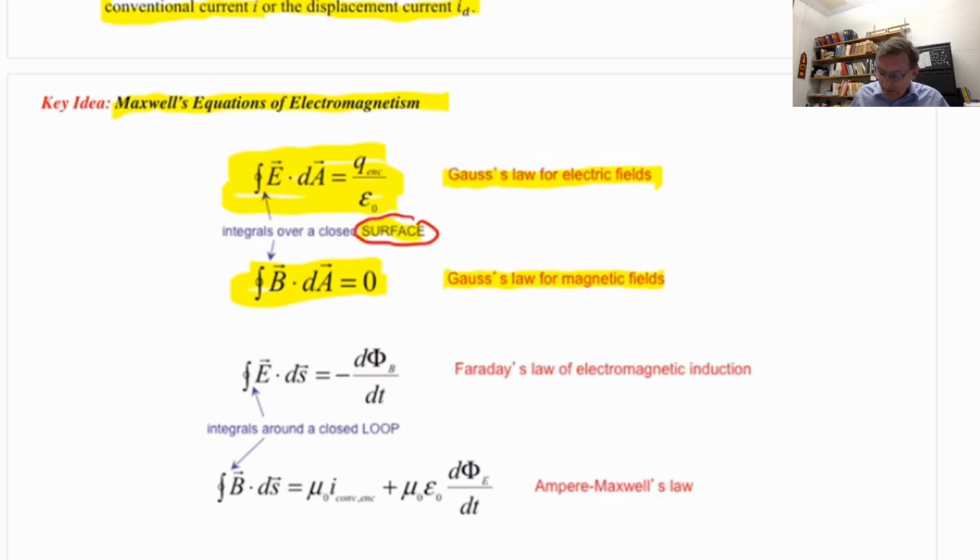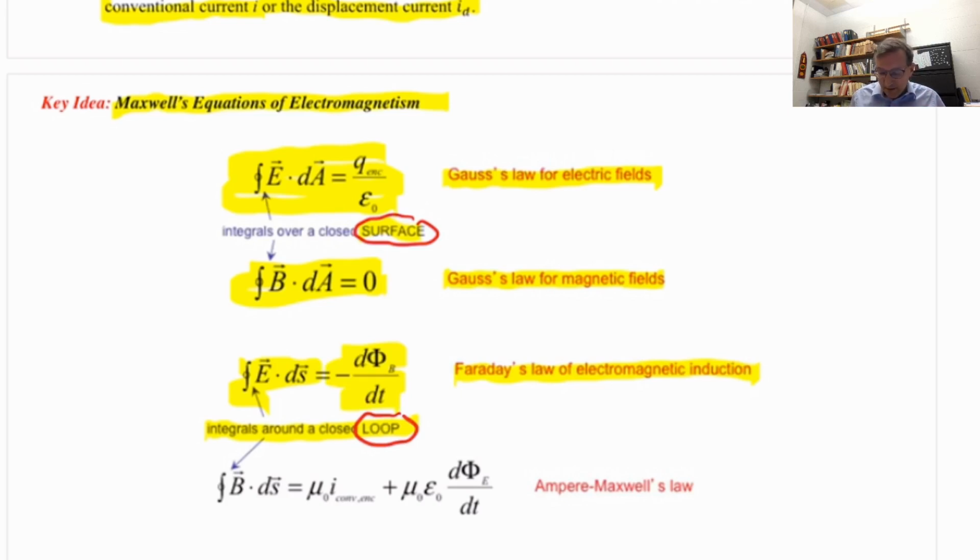Next, Faraday's law for electromagnetic induction. The integral of an electric field around a closed loop. Be careful. You've got to distinguish mentally between whether we're talking about a closed surface, like the surface of a blown-up balloon, or a closed loop, like the one formed when you take the two ends of a string and tie them together. Now we're talking about the integral of the electric field around a closed loop, and that will be equal to the negative rate of change of the magnetic flux through the loop.